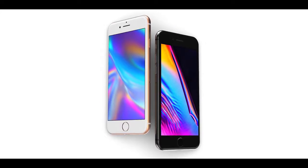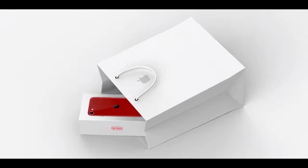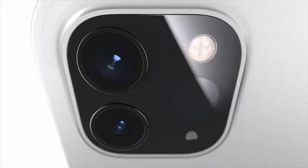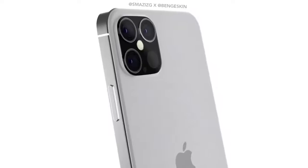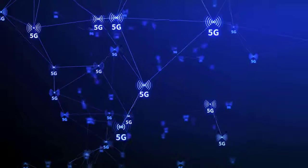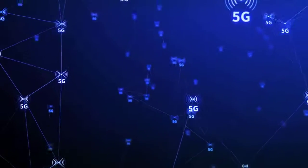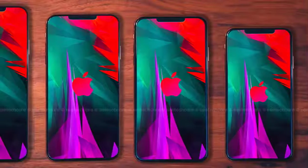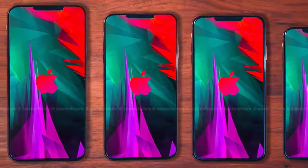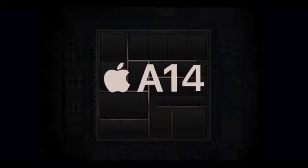Other colors include white and black. 9to5Mac confirms storage sizes of 64GB, 128GB, and 256GB, but doesn't know the exact pricing — earlier rumors suggested a $399 starting price, speculated up to $449, so somewhere around the $400 mark. John Prosser rumored an announcement on the 14th or 15th of this month with a release on the 22nd, and there have been listings on Virgin Mobile, Verizon, and even the official Apple site referencing the new iPhone SE.